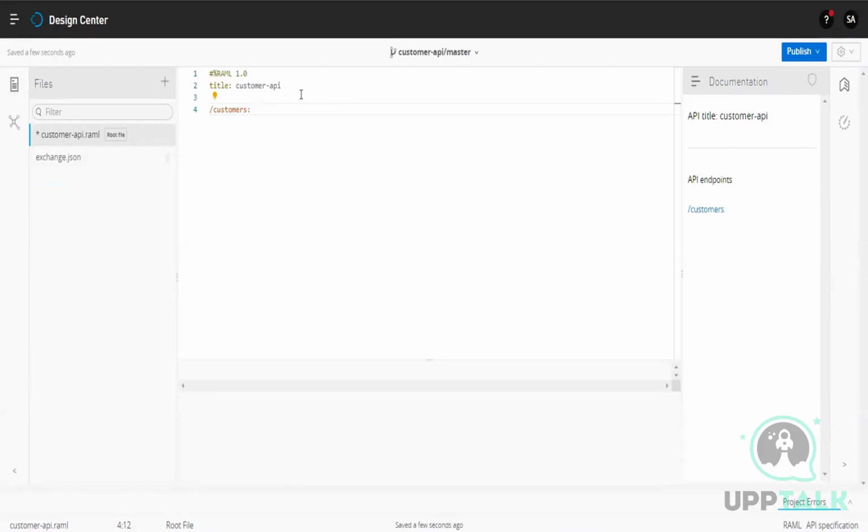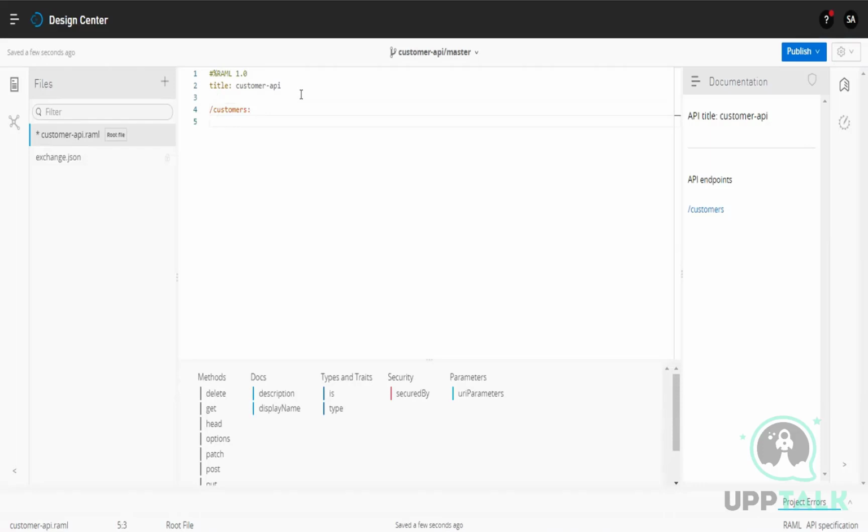I provide this API to the client so that the client can use this API, right? Then if the client wants to create a new customer, what method do you use? Post. Exactly. Select the post method over here.